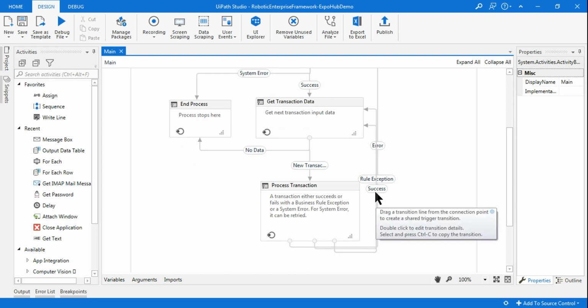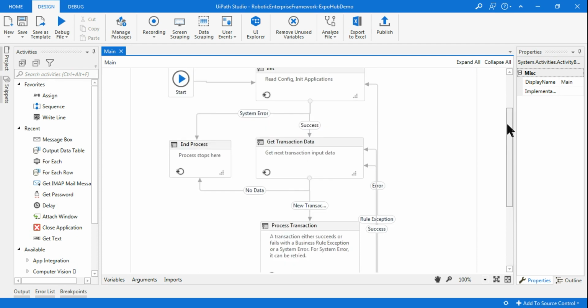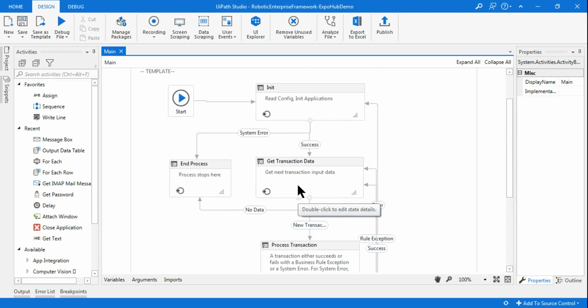One is the data is processed successfully, or there is a business rule exception. Means, let's say an employee whose tenure in the company is less than 3 years does not fall under this rule. I mean, let's say a bonus has to be distributed or something like that. So that is a business rule exception, where anyone who has less than 3 years of experience in the same company would not fall into that. So it will just skip, it is an exception, so it will go for the next data. Okay, that is called business rule exception. Error: while processing the data, if there is some kind of an error, then it will again go to init state and get the data once again. Okay, so this is the entire process.